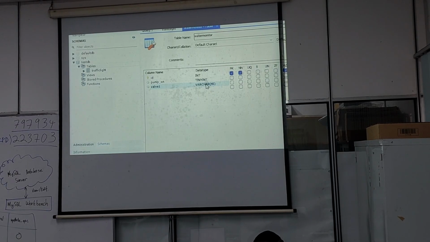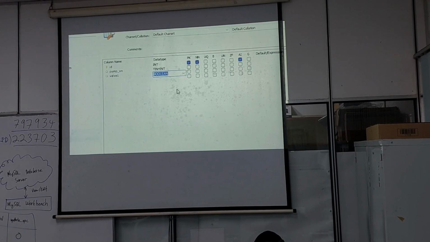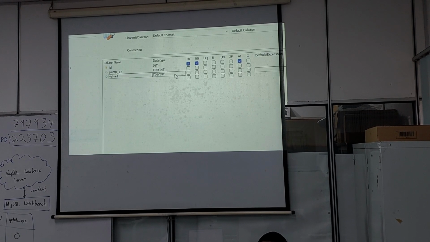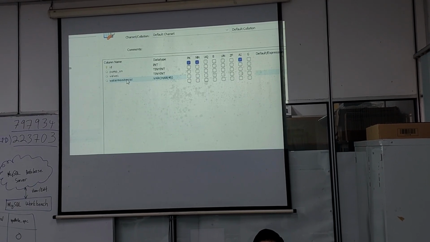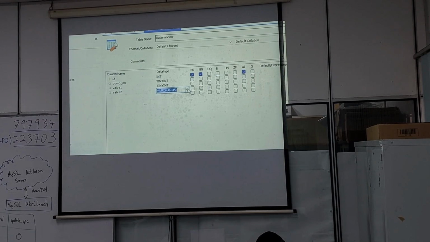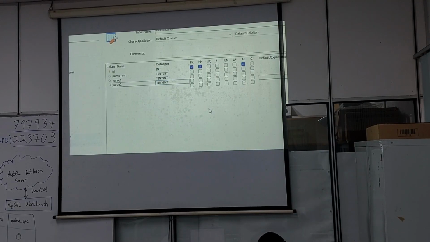Again this one is varchar, click on it, double click, then select boolean again. Okay, choose the boolean, click on here, and then click on the side, so it becomes tiny integer. Then click on the WAF 1. Then click on this below here. So again, we edit this one to become WAF 2. And then click on this and then scroll down and choose the boolean again. Okay. And then click on the side. So it becomes tiny integer.